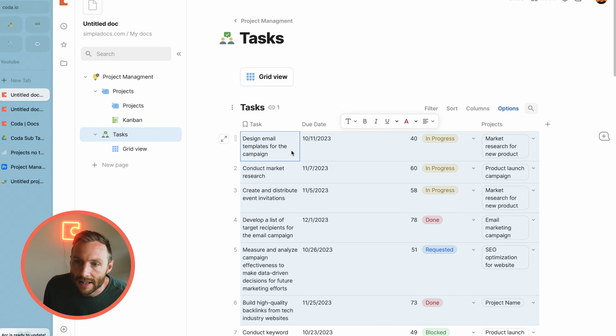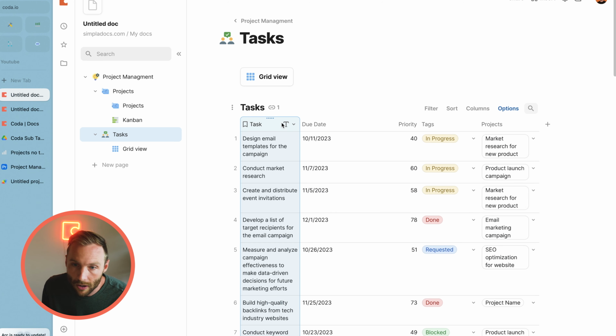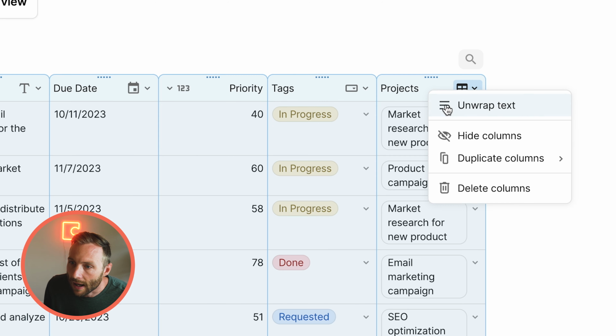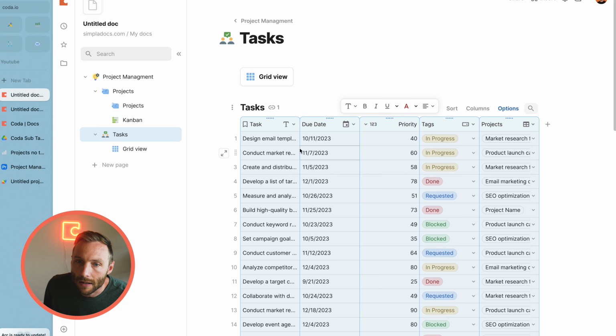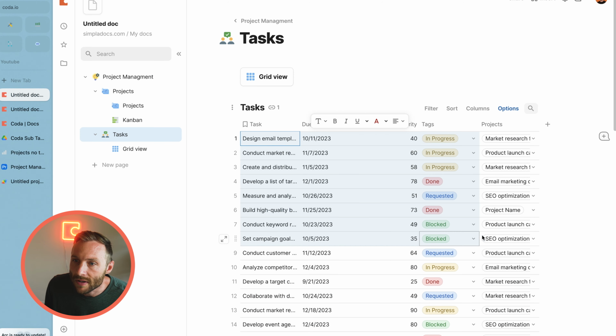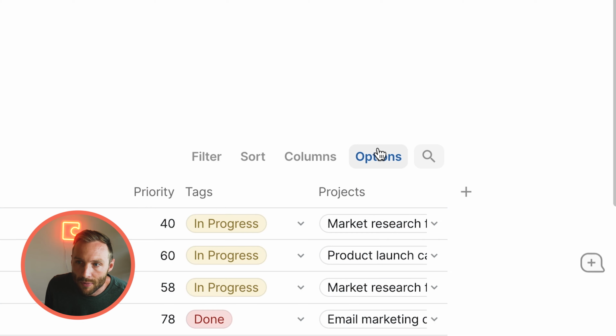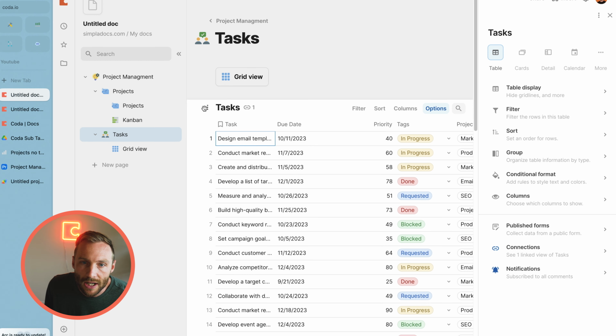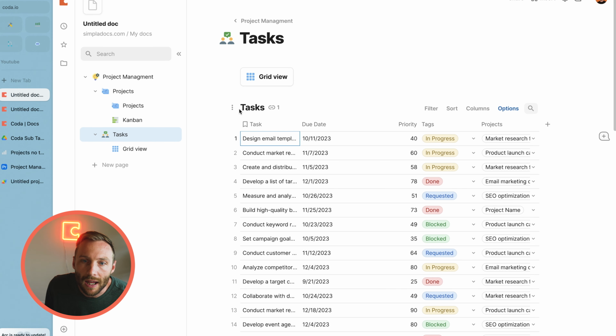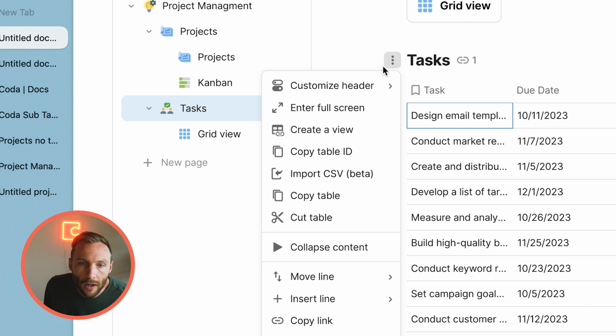So let's say I come to this task table, right? This is a table. In Coda, we call them tables. And I'm just gonna first unwrap it to make it a little bit smaller. But what we're able to do now is show these as options. But maybe we don't wanna change this one from what it is. So what I'm gonna do instead is I'm gonna make a new view. There's a couple ways we can make a view of this. One, we can go create a view, and it's gonna create a new view.